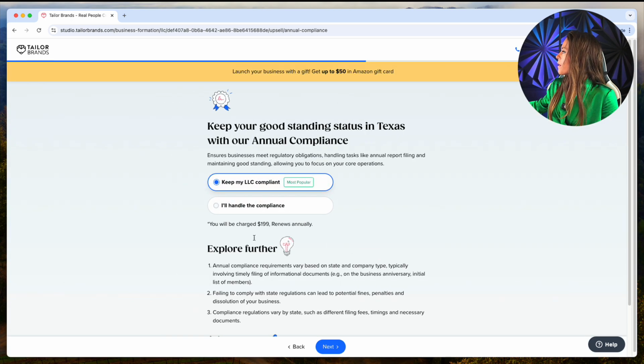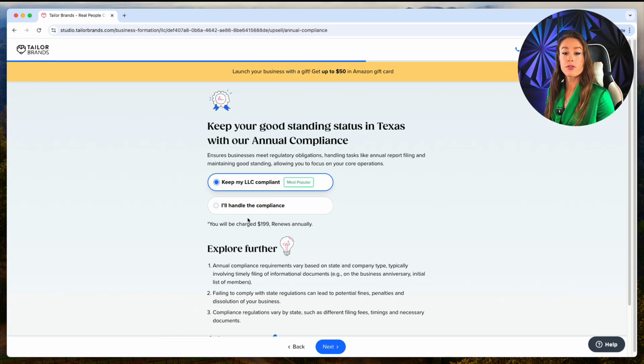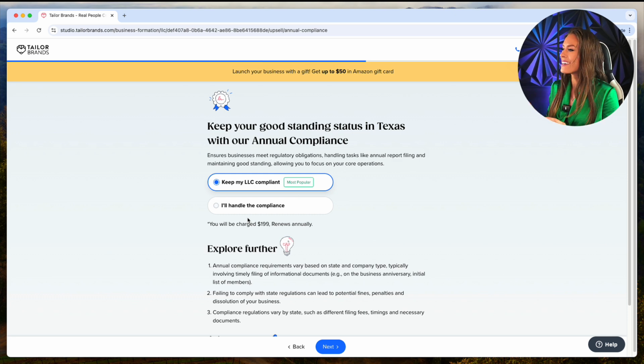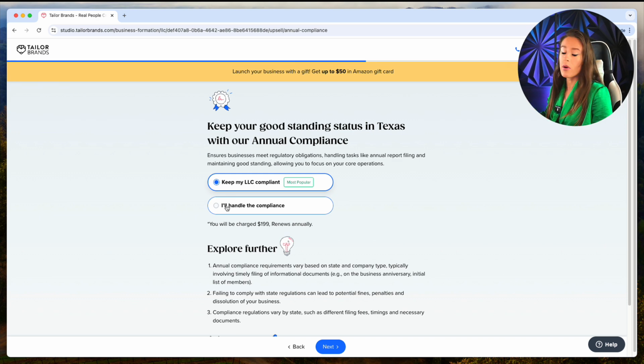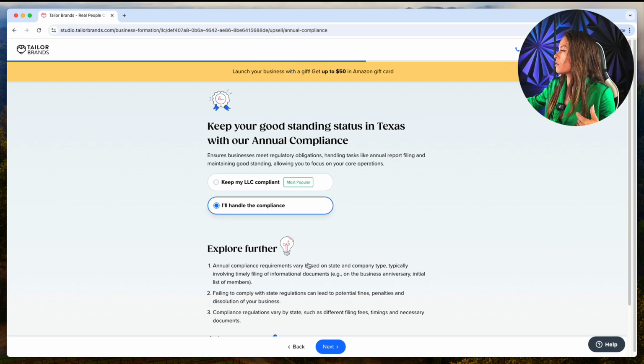Yes. And every single year you have to renew your LLC. So if you forget to renew it, you'll be charged a bunch of fines, you have to refile it, and it's just a whole mess and a pain and more money, right? So that's what we want to avoid. So make sure that every single year you renew it. Now, if you're worried that you might forget or you're busy, you have a lot going on, Taylor Brands can renew it for you every single year for $199. So it's something to consider if you don't want that extra hassle. For me, I'm going to try to save some money, so I will handle the compliance on my own.